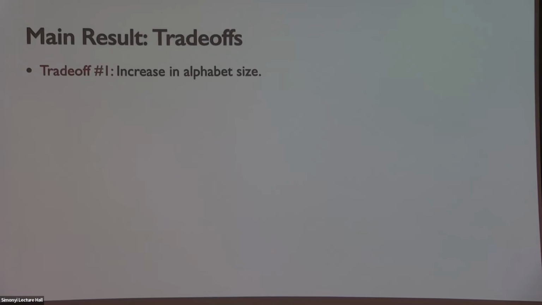So that is there. And the second one is the linearity is going to be over a subfield. It's not going to be over the full field on which we define our explicit codes. Okay, but we still get the benefit of having generator matrices and parity check matrices for our code. So the first trade-off is the bigger one.